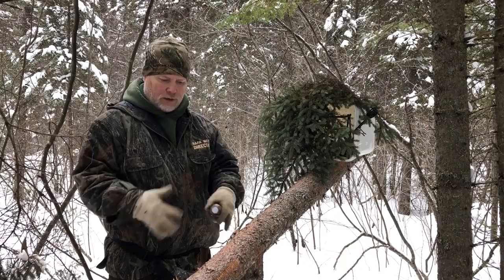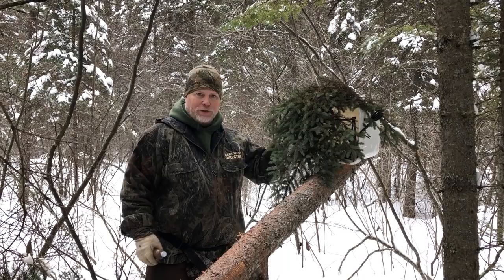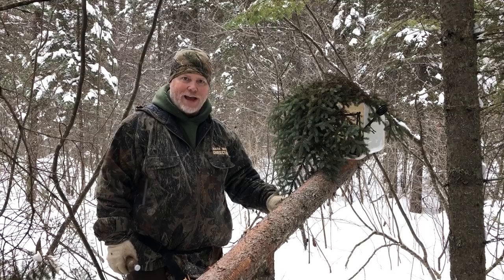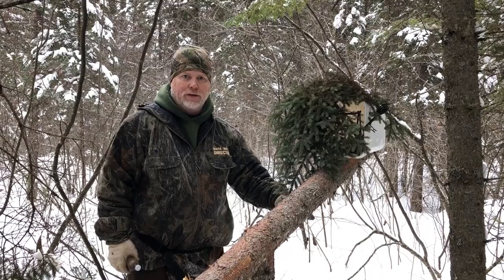And there you go — my adaptation of a fisher set that I've worked on for the last few years. It's been a work in progress. I like the box to be flat like that instead of being on an angle, because sometimes your bait will roll out on you. This way it's nice and flat. When the animal gets caught, I try to keep them hanging behind the set, not on the ground. I hate to have an animal touch the ground because if you're not there fast enough, somebody else comes along and chews them up.